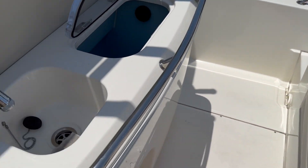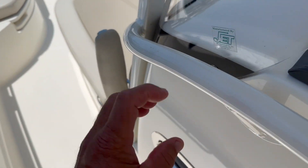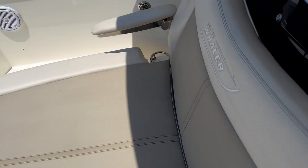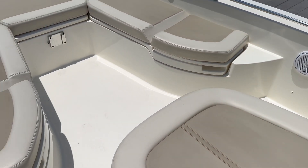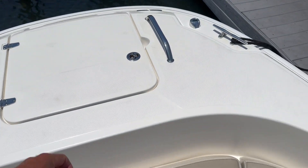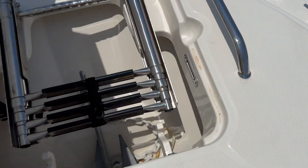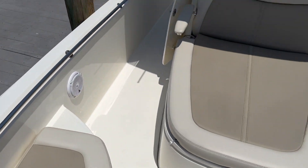Lots of rod holders across the back. It also has a built-in battery charger, fresh water shower, and a full cover — covers for the garage, the console, and the helm bench seat. Up front, there's storage underneath all of the seats, and this is your bow ladder right here. You can deploy it to get on from the bow, stern, or portside of the dive door.